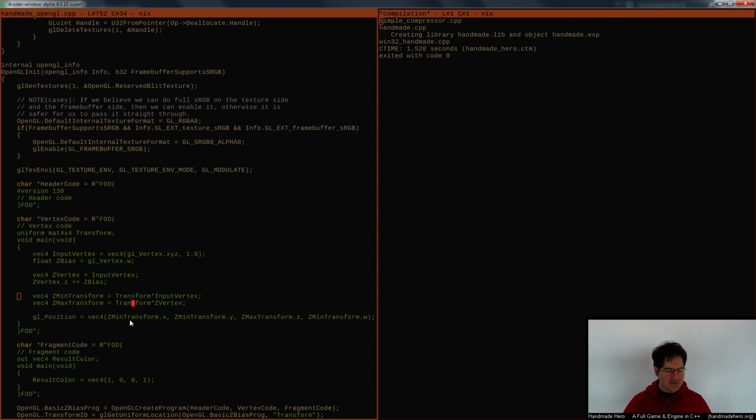So it does have an optimizer that is going to do relatively reasonable stuff in terms of only computing the things it needs. That is true. Now, it's not an amazing optimizer, so don't get too excited, but it's definitely going to be able to do some basic stuff for you. So you don't have to worry too much about that kind of code structure. It's not going to be literally executing the stuff that you wrote in.